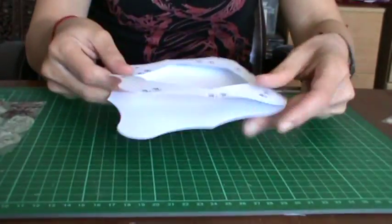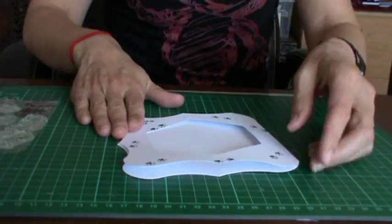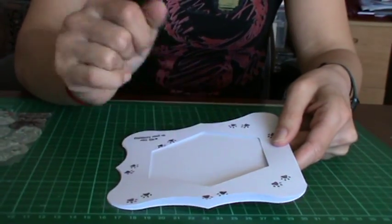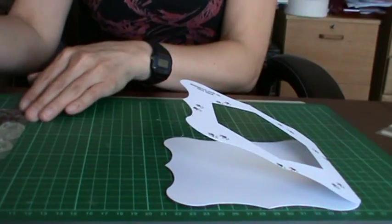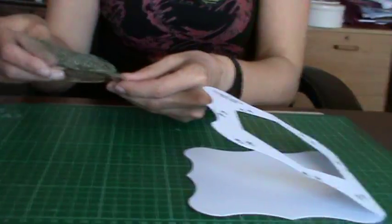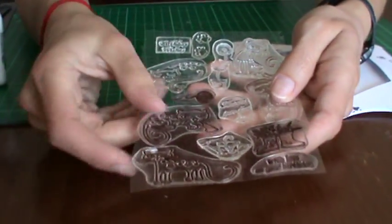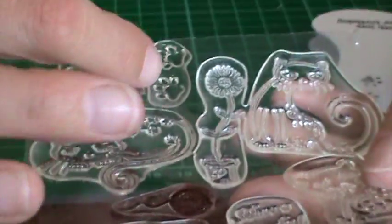All you need to do is maybe stamp a design. I decided to use an embellishment with a dog on it, so I used some little paw prints. The paw prints are from the Isabel Craft Collection cat stamps. You can't see them terribly well, but I've used little paw prints and also a greeting which says 'With Love on Your Birthday'.